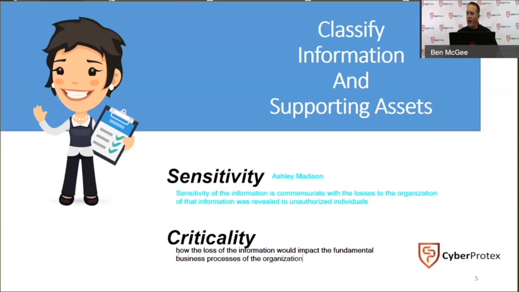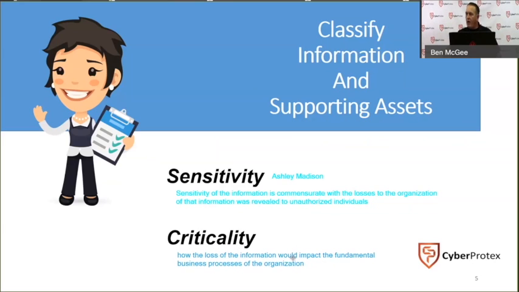The example that they give in the book, and I put the electronic copy of the Sean Harris book up on the Cyber Ninja website, I got that from a free resource online that was legal, so I put it up there to share with you. The criticality of some of these things, as we go through and talk about it, really helps us decide what security controls we need to put in place.